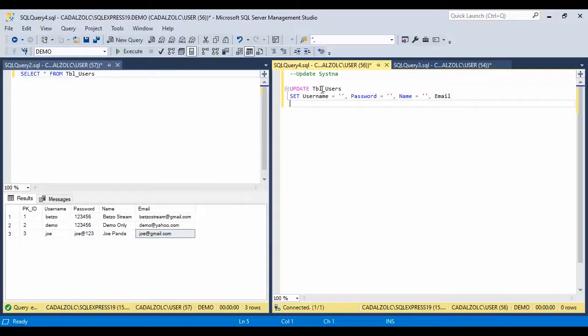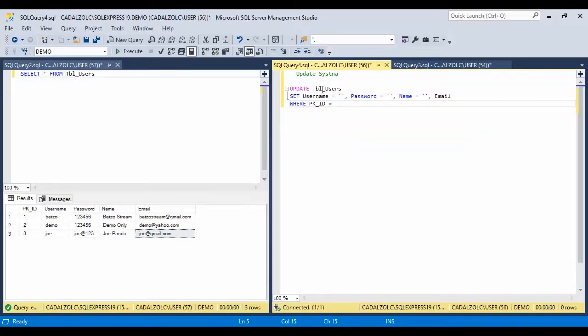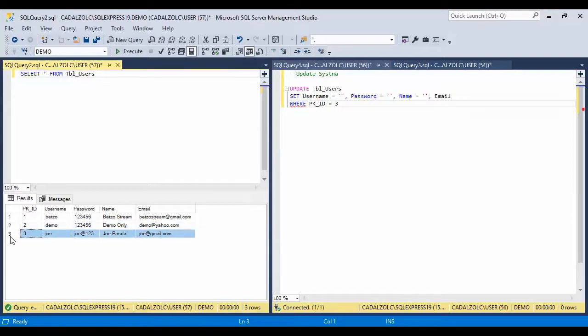Always remember what the primary key is to update. So let's update Joe, where the primary key is 3.